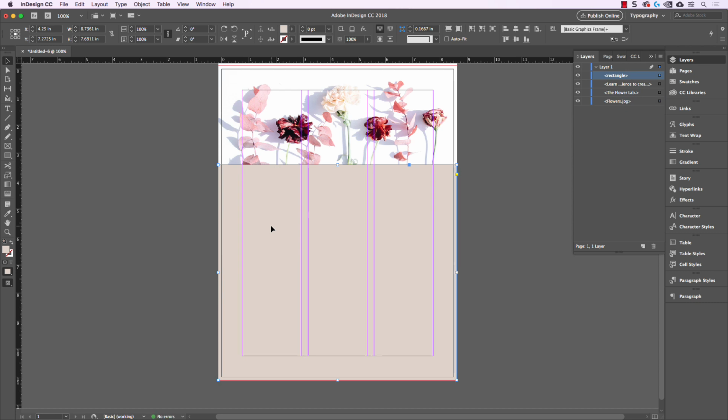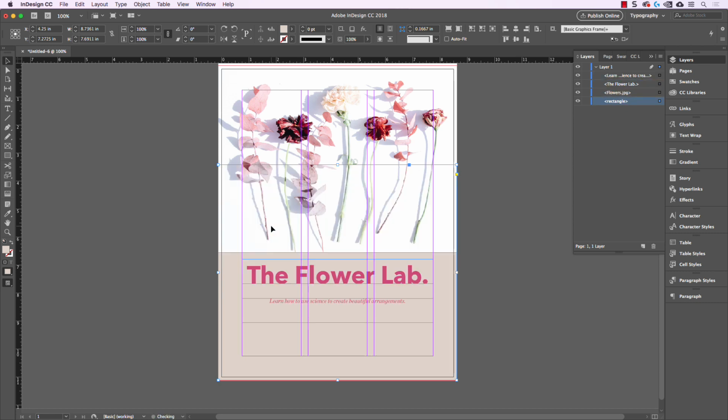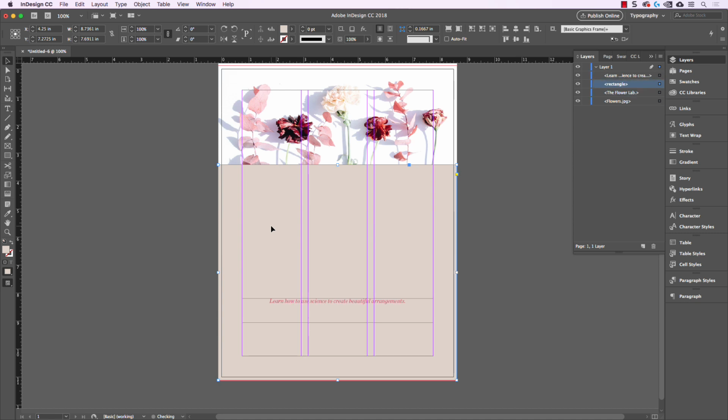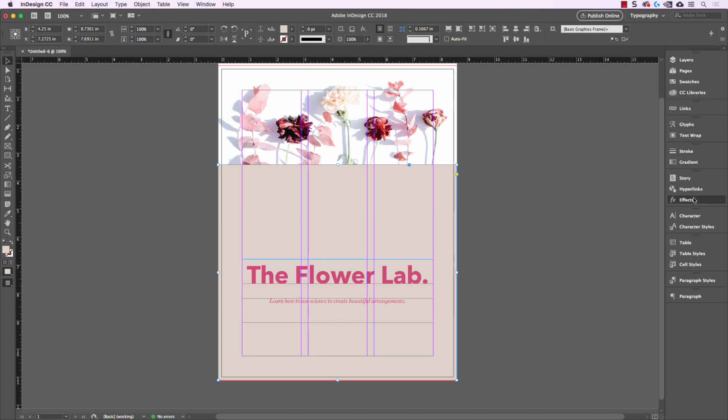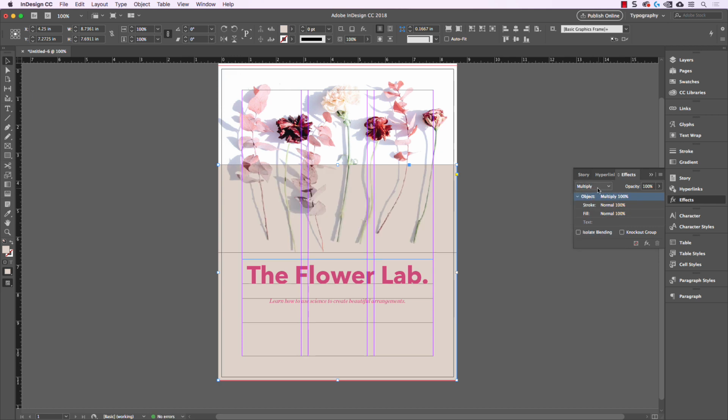And then if I don't use Shift, just Command bracket, it'll send it down one layer at a time, and close bracket will send it up one layer at a time. Okay, so this works exactly how you expect. I'm going to layer it here so that it comes above the flower label, but below the type. And then let's go to our effects panel and change the blending mode to multiply. So again, this works pretty similar to other programs. If you go to effects, you do have that drop down for all of your different blending modes.